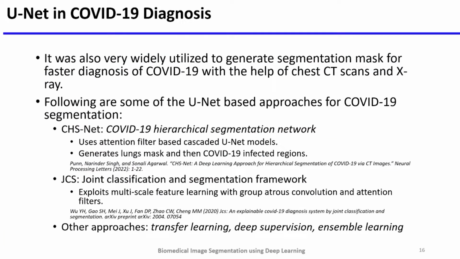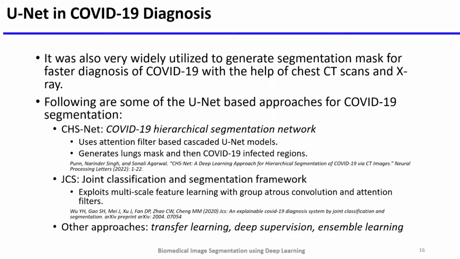It is well known that COVID-19 brought a worldwide crisis and the problem has still not been resolved completely. Experts, clinicians, researchers have been constantly working to come up with some concrete solution. Following the current advancements in deep learning technologies, various UNet-based approaches are also introduced to help in diagnosing COVID-19 faster using various modalities such as CT and X-ray imaging. In order to segment the COVID-19 infected regions in the lungs, a UNet-based hierarchical segmentation framework is introduced as CHS-Net, which is known as COVID-19 Hierarchical Segmentation Framework.